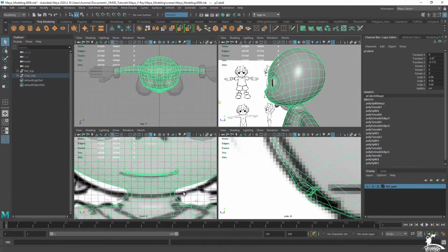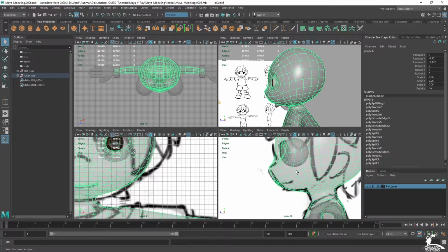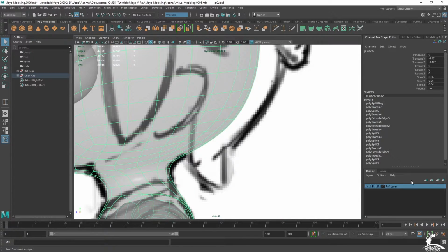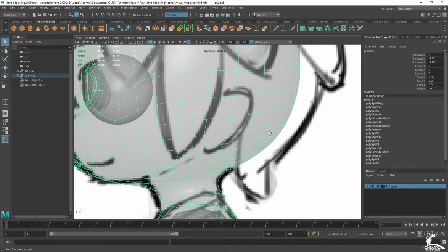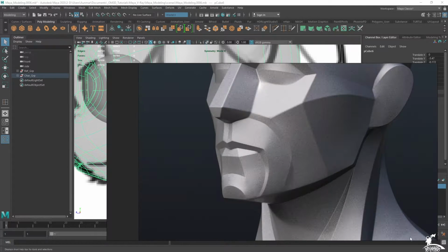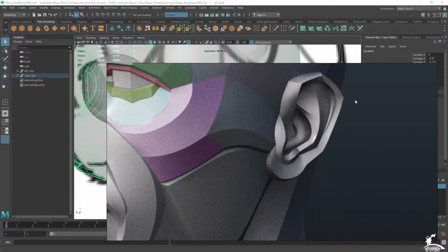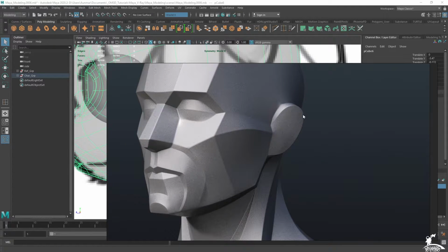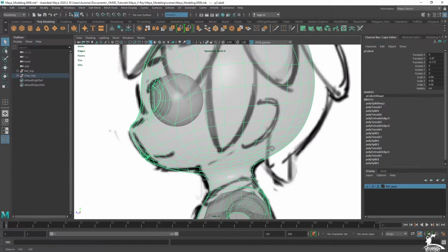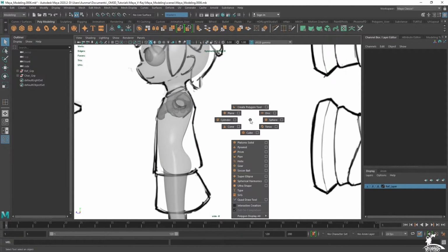Let's do the last bit here, which is let's model this ear. Ear is a simple form, so thankfully we're not going to have to go into crazy organic geometry like here. We're definitely not doing this, but we're going to essentially do this form here with a nice simple extrusion. So jumping back, let's go ahead and click off, and let's just create a simple cube.